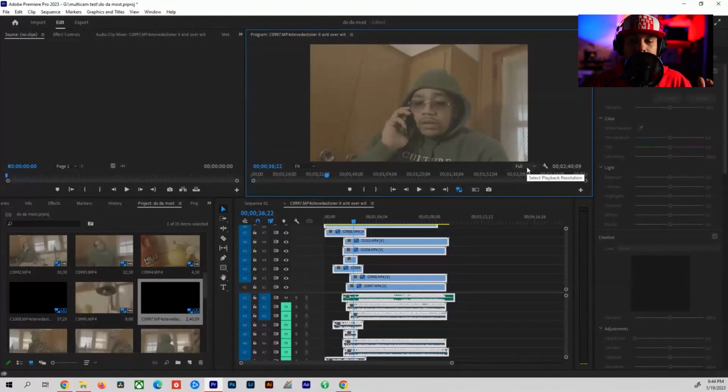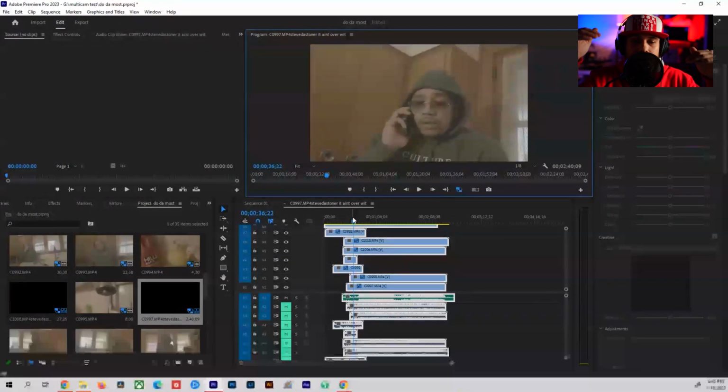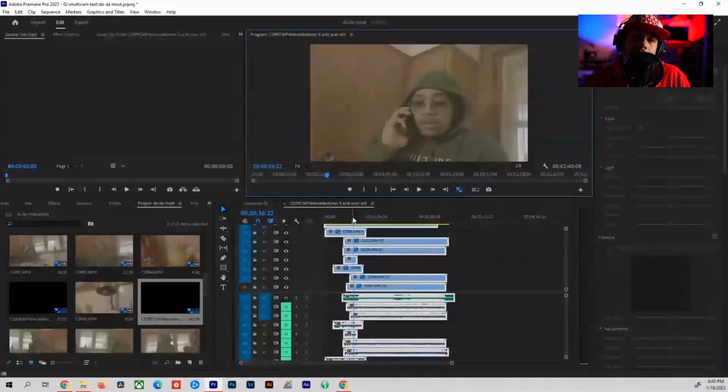What I like to do is bring it all the way down as much as I can. So that way, when I do play it, it's going to be a little bit pixelated, but then when it stops, it's going to look full quality. But then when I hit play again, it's going to look a little pixelated. And then when it stops, it's going to look like it's full quality. You know what I'm saying? So if I was to have that eighth put up a little bit more on a quarter, half, or full, it's going to look way better, but it's still going to put a little bit more strain on my computer. So it just all depends on what you got in your system, pretty much.